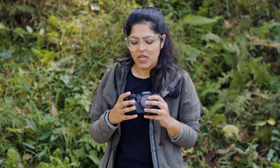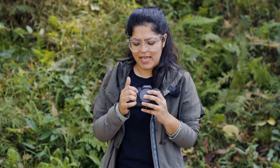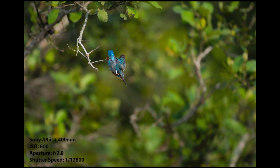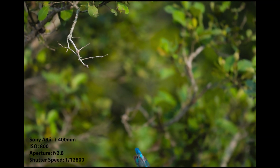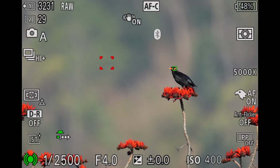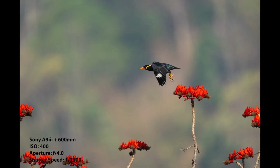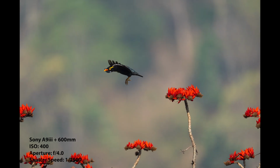Now the ergonomics have for sure improved. The grip is also a little different and the look and feel has definitely improved a lot. Performance, 120 frames per second is something crazy. So far in my knowledge, no camera has 120 FPS RAW. The autofocus is good. There were hardly any instances where it lost the focus during the burst mode. It's perfect for sports and action.